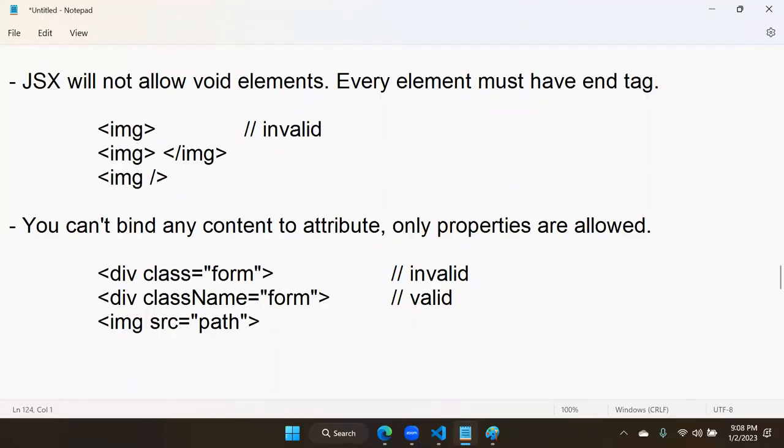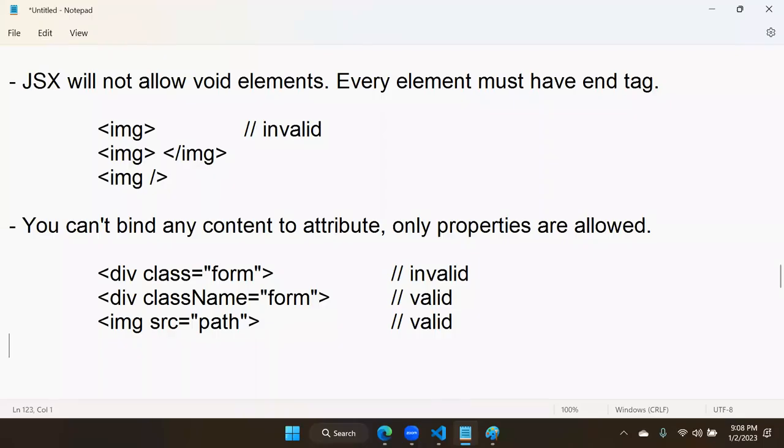That means the property name is src, and the attribute name is also src. Understood? But for some properties, the attribute name and property name are different. Those you have to write in the property way. This is valid. Am I right?